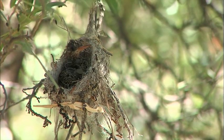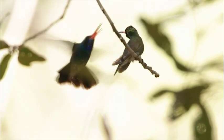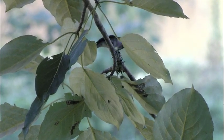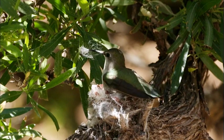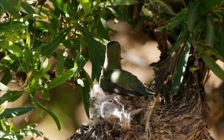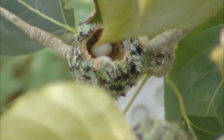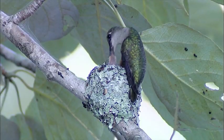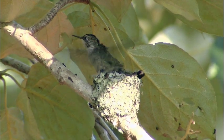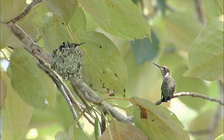Tiny birds make tiny nests. The resplendent males are essentially all show, and after mating, they have nothing at all to do with the nest construction, tending eggs, or young. All this work falls on the female. The nest material is commonly glued together with spider webs for strength. Generally, two eggs are laid and incubated for approximately 2 to 3 weeks. The tiny babies grow quickly, and at around 3 weeks old, they test their wings and take off for the first time, never to return to the nest. Already, they're masters of flight.